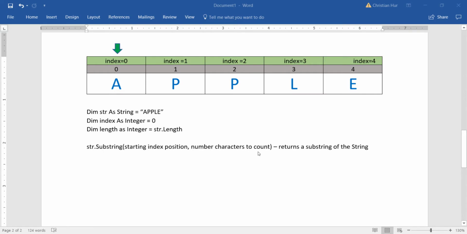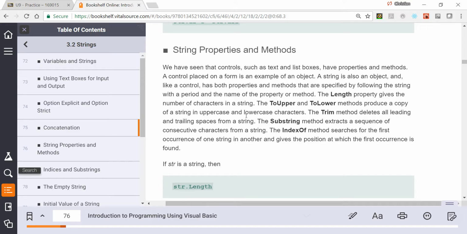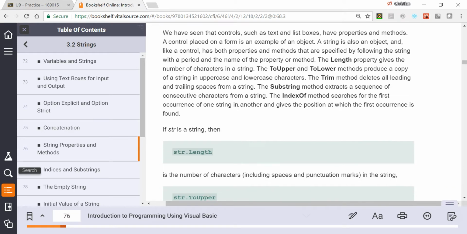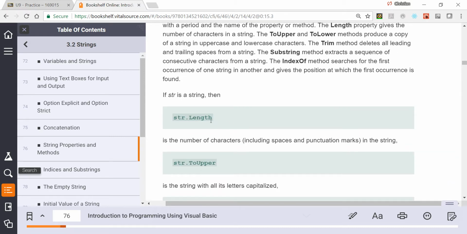Here in the textbook are some useful string properties and methods you can use. Length will give you the number of characters in the string, including spaces, punctuation marks, and anything that is composed of a string character.